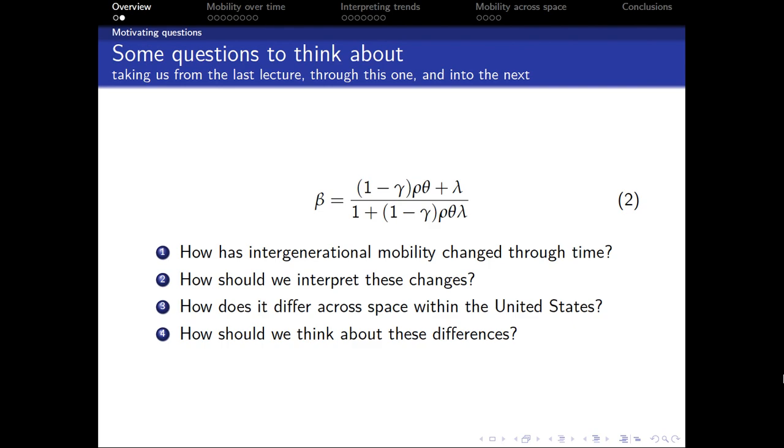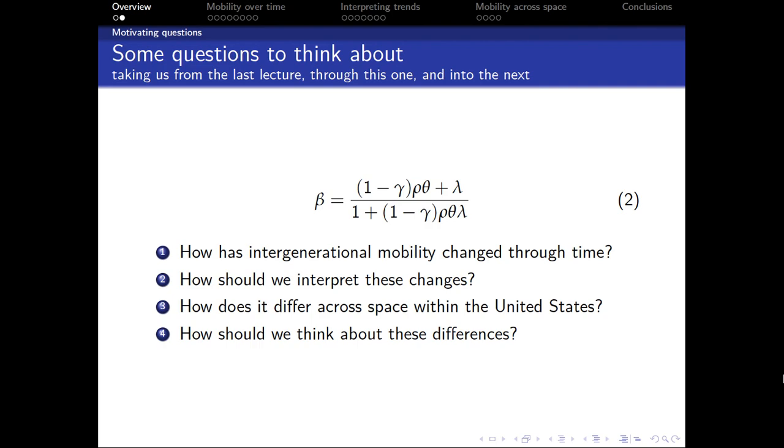So what I want to talk about today are some natural questions, natural in the sense that they come quickly to policymakers and observers in this area. Has intergenerational mobility changed through time? We saw the Great Gatsby curve some weeks ago, which was a cross-national comparison of mobility. But people are very quick also to put a temporal dimension onto that and suggest you might slide up the Great Gatsby curve if society or labor markets in a society are becoming more and more unequal.